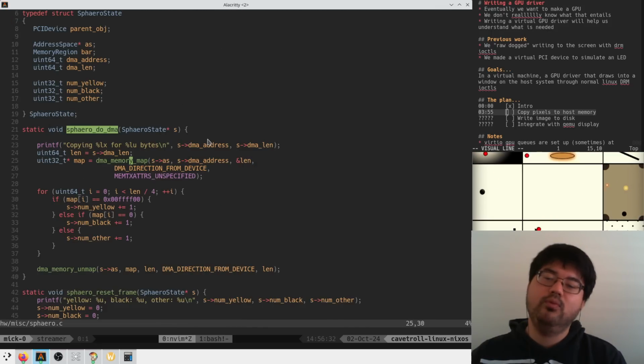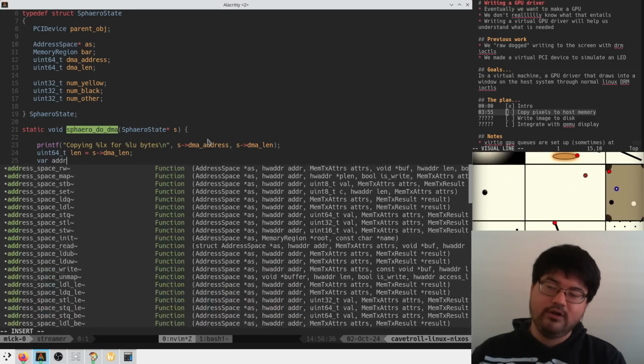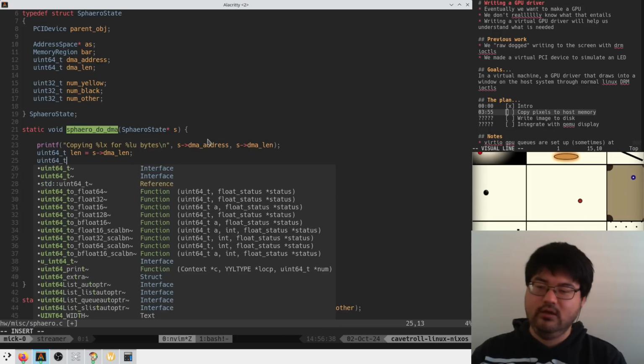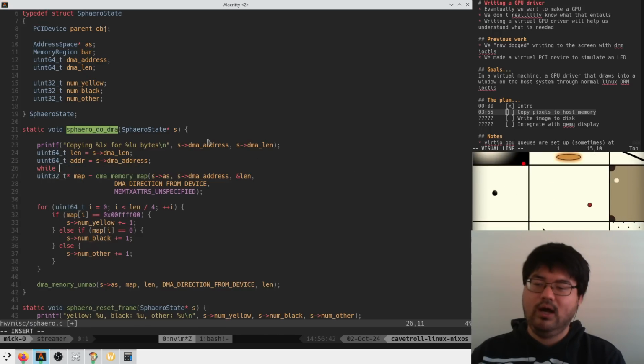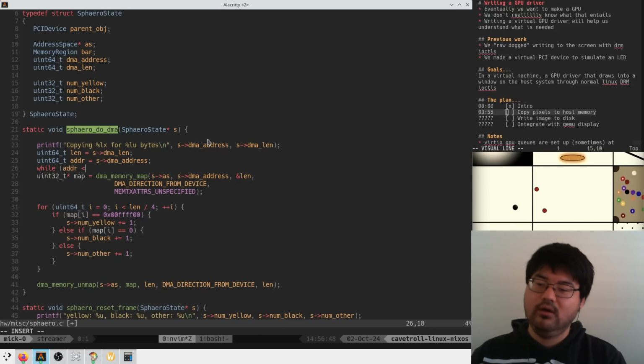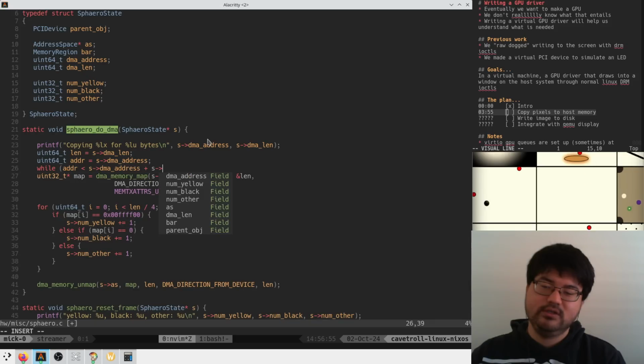So I guess maybe we need to do something like: var addr, uint64_t addr is equal to s DMA address, while addr is less than DMA address plus DMA len.